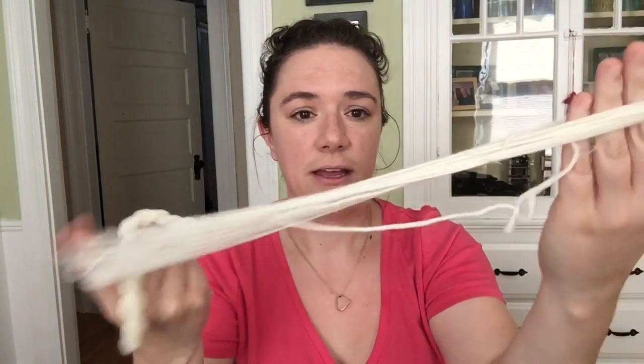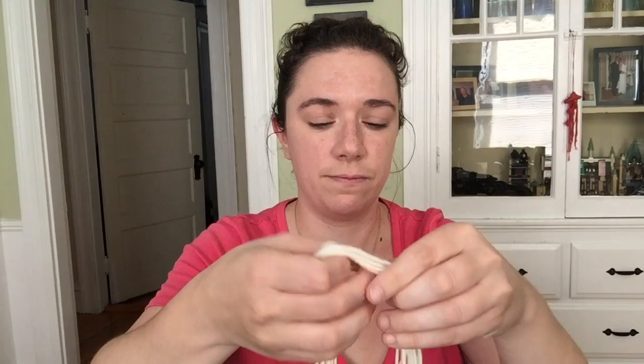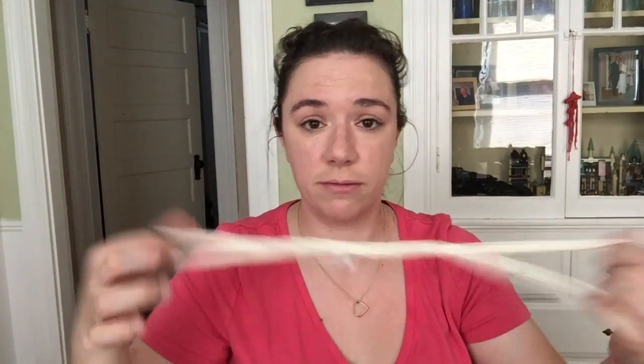So I put together some sample sets — 10-yard samples for you to squish and love and touch, to stitch up and just feel what the base actually feels like. It's enough to cast on 10 or 15 stitches and just stitch, to see if you like it — if you like the feel, if you like it against your skin.